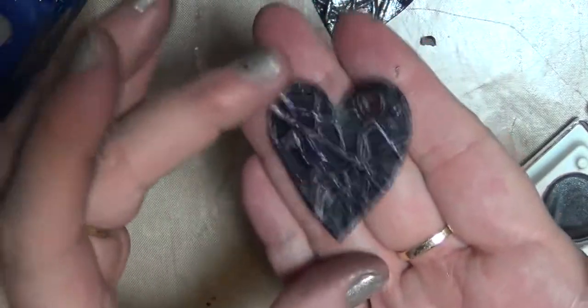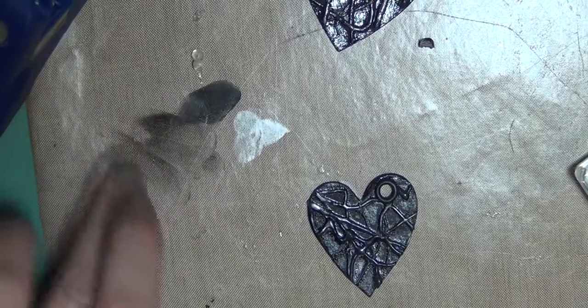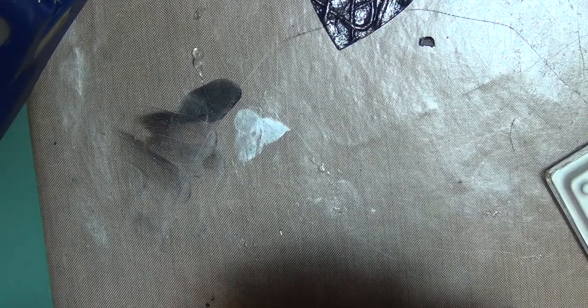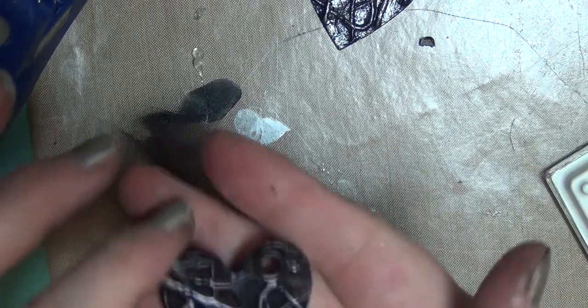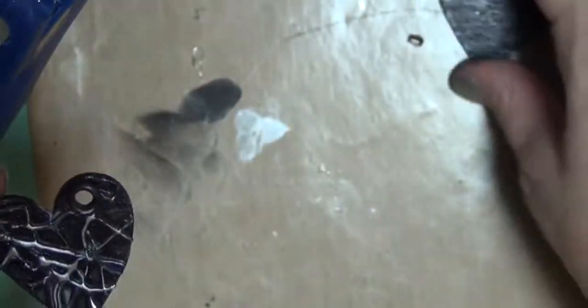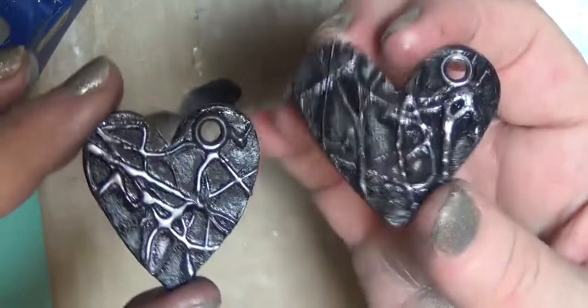That gives it a little finishing touch, and I'm going to disguise the fact that I don't have the right color — I'll just put a black color rub around it. I think I want a little more of that bright silver right in here. Okay, I'm going to let that dry, maybe buff it just a bit. But there it is — that gives you a cold black heart. Thank you, bye!